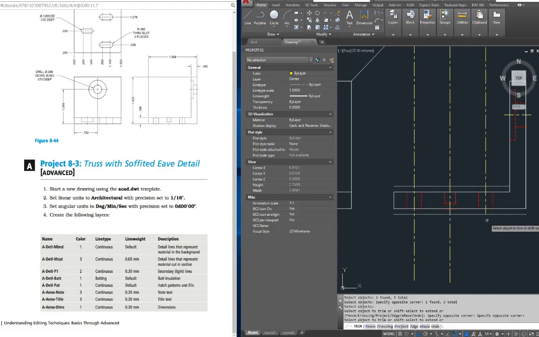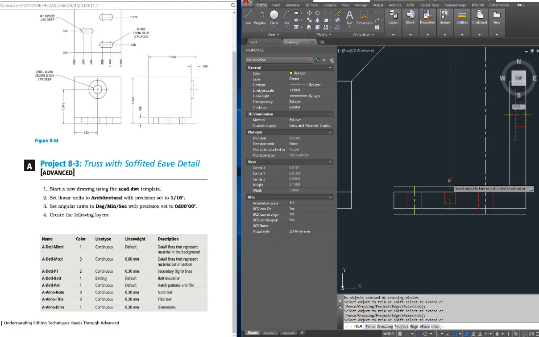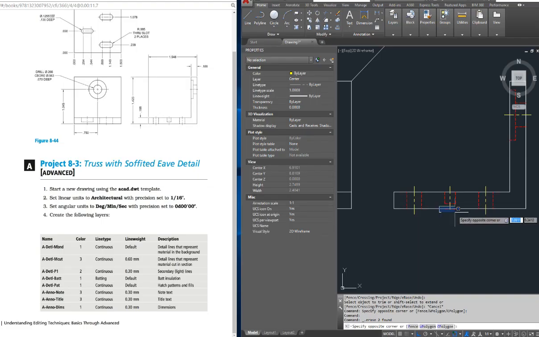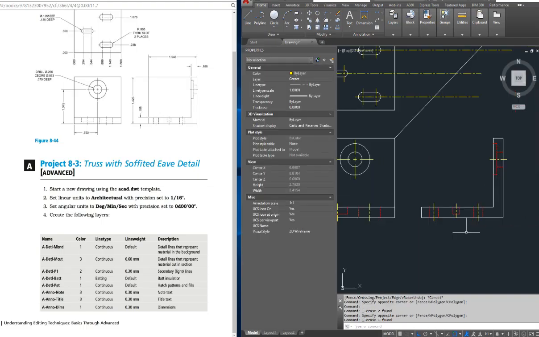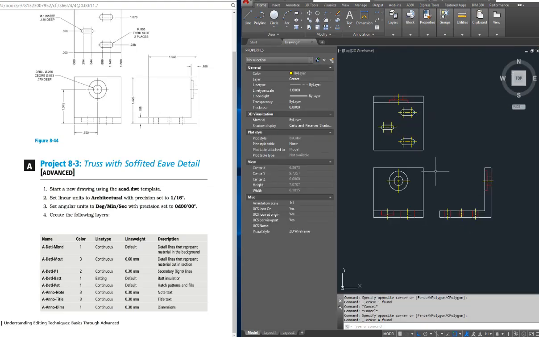And I'm going to trim that back. And I'm going to trim this one back twice. Now see, sometimes you see I click and I didn't grab it because I clicked between the dashes. So you just got to keep clicking till you are not between the dashes. Delete those lines, delete that little line there, and that's how it should look. Delete my construction lines, and that will complete Lab 2.2 Part 1 Project 8-2.